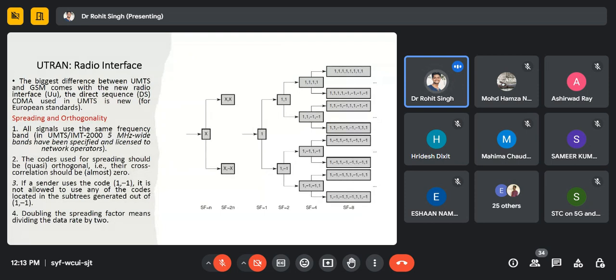As I told earlier, in the third generation, the multiple access techniques have evolved from FDMA, TDMA to CDMA, where different users are organized in terms of code. For example, if you assign 1, 1 to one user and 1, -1 to another user, these are orthogonal. How? If you multiply 1, 1 with 1, -1, the first 1 and 1 will give you +1, the next 1 and -1 will give you -1. If you add up these two, +1 and -1, this gives you nothing. That means the two codes are orthogonal. So this is how we assign different resources to different users.